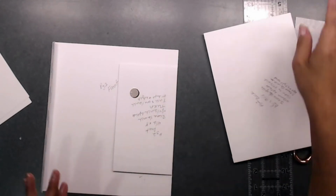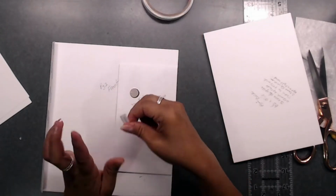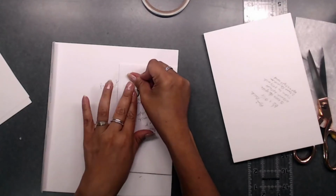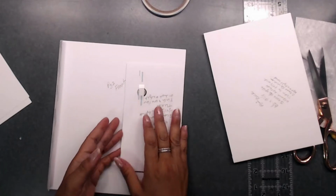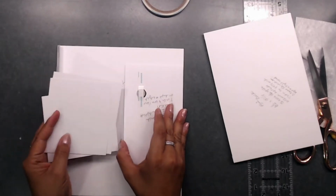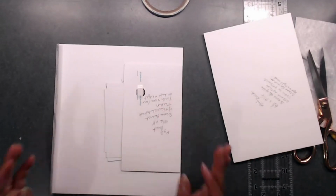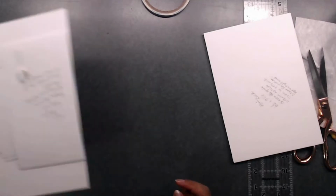I'm going to go ahead and grab some tape. All right, just like this. And I'm just going to cover that. Okay, just like that, and you can definitely stick your mats back inside. So I'm going to go ahead and do that to page 1 as well.